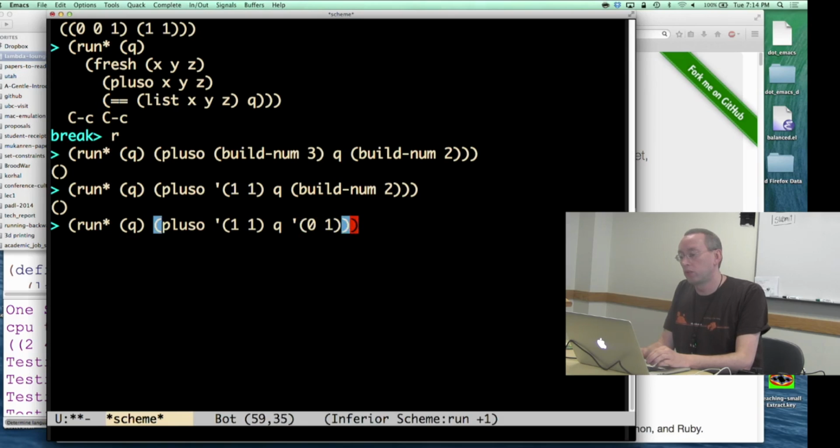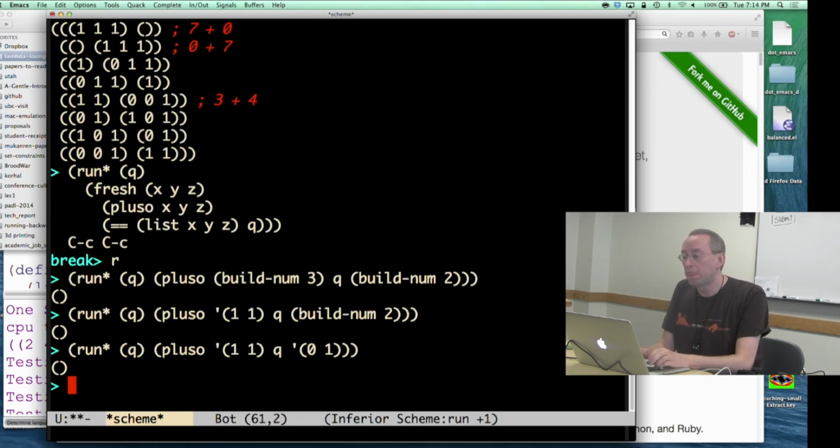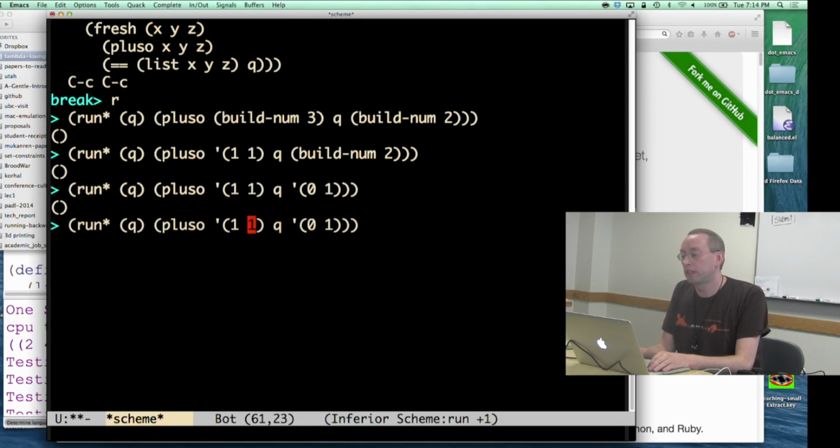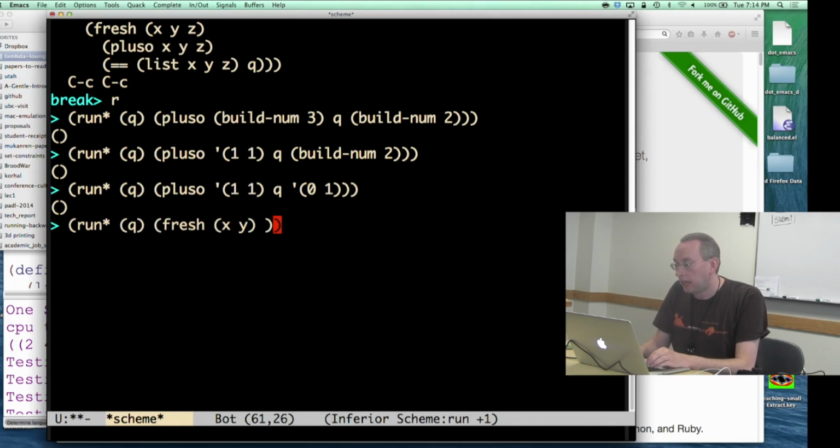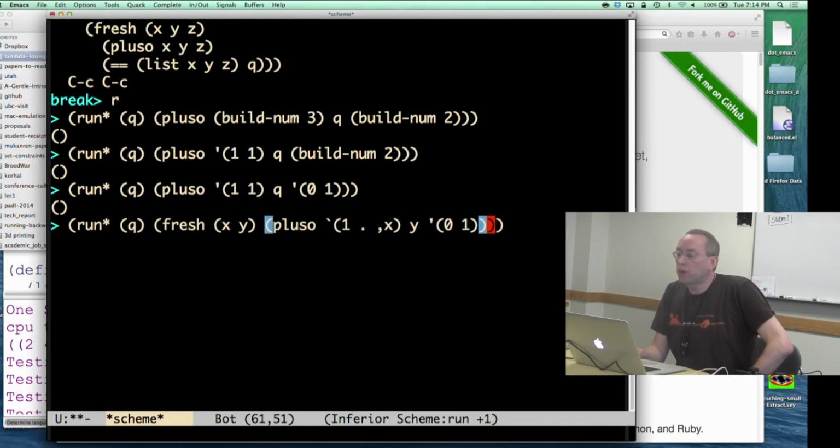So that's 2. 3 plus something gives 2. Obviously, there's no answer there. But I could replace the 3 with something else. Now I'm using the back quote in Scheme, and I'm going to put in an x there, so I better introduce x as a new logic variable. I'll introduce x and y here. So I've got some number, this weird-looking thing, plus y, and that's going to give me back 2. Can anyone tell me what this weird term represents? Any odd positive integer. Okay, so using that single term I can represent all odd positive integers. And now, will there be an answer?